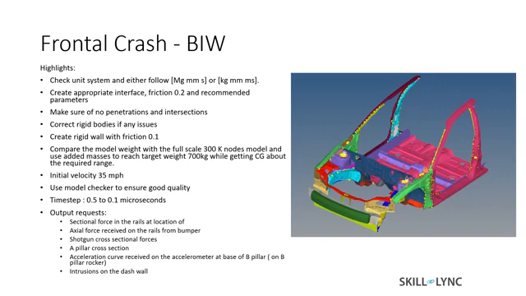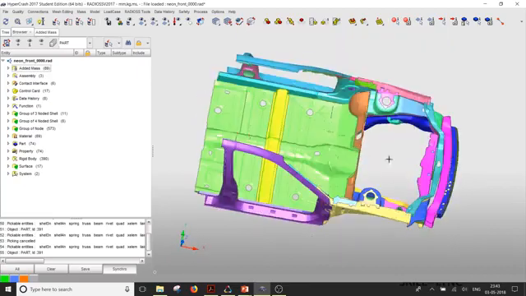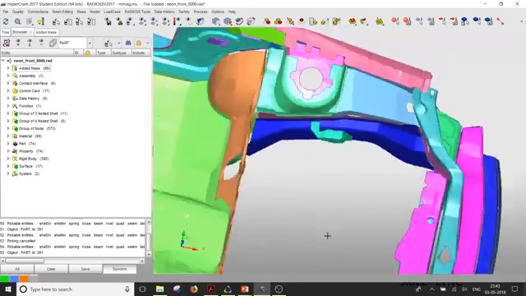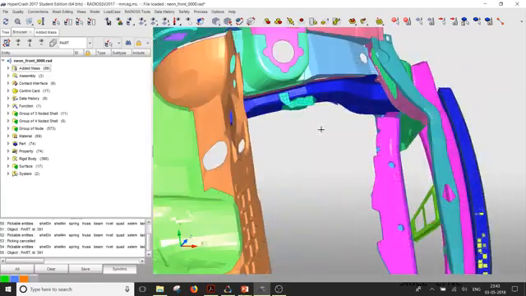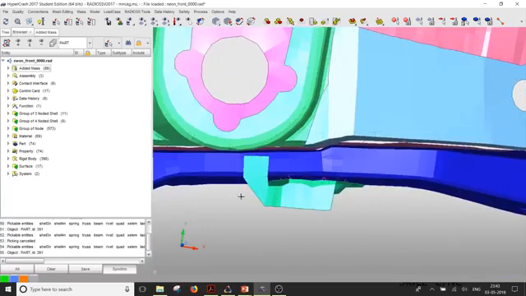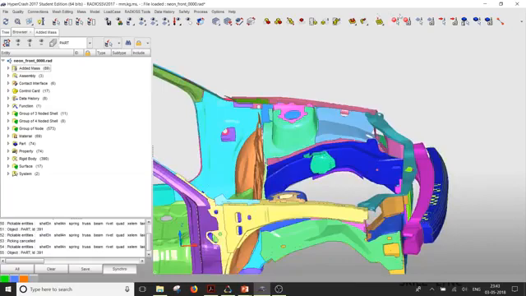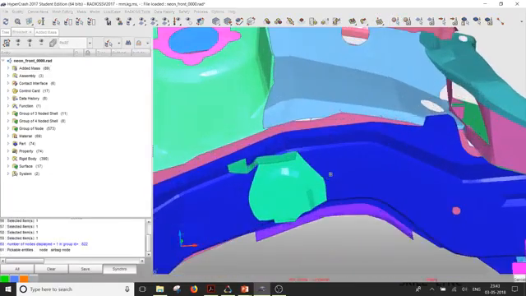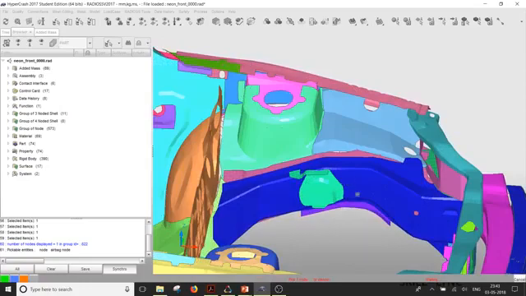Output request. Now the output request will be mainly the sectional forces in rail components. So look carefully at where exactly we want all these cross-sectional forces. First of all, I'll be looking for a cross section in this particular region.